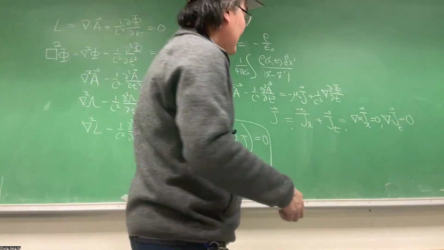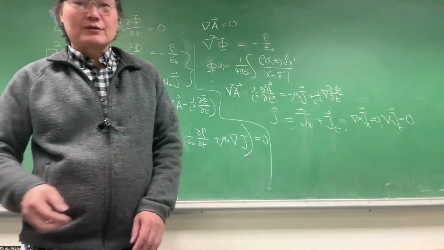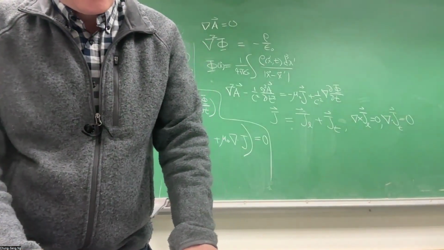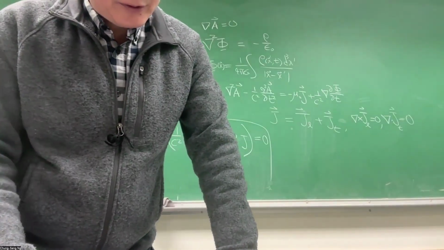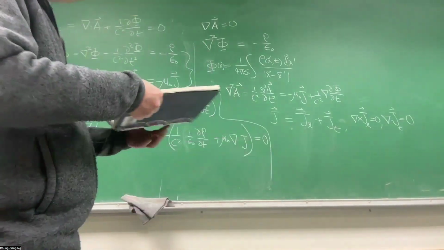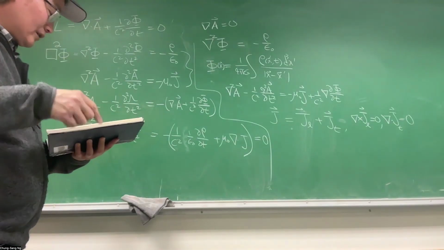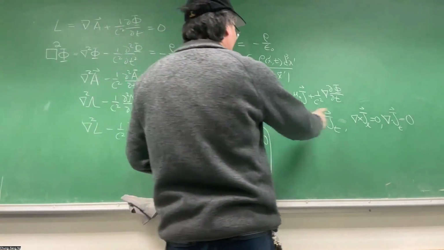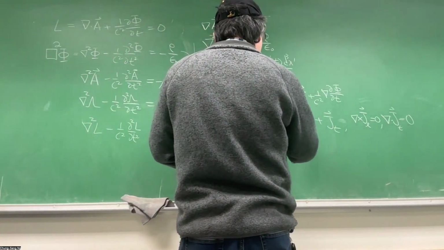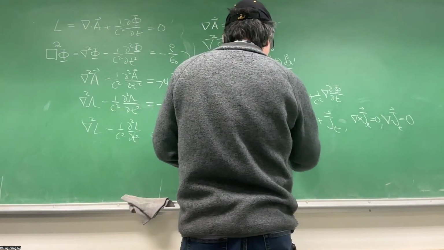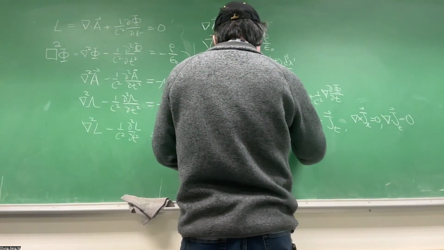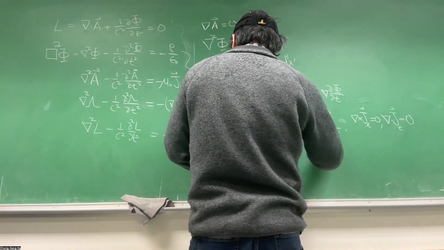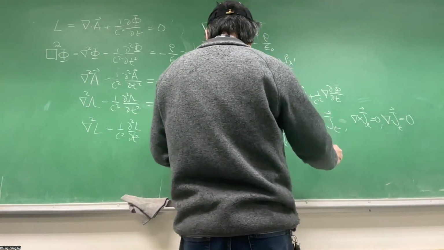And then I don't want to spend too much time writing that. In my video of the previous class, I actually have a longer derivation, but now I just want to follow Jackson. You can just write it down. You call it the mathematical theorem. You can always do that. And the solution, this is not restricted to current density, not restricted to a J field, but any field. This is a mathematical form.